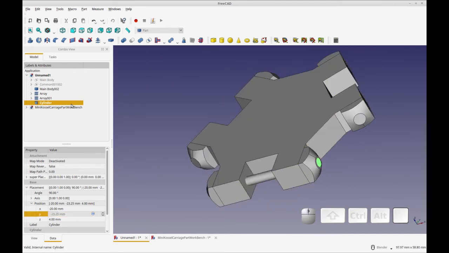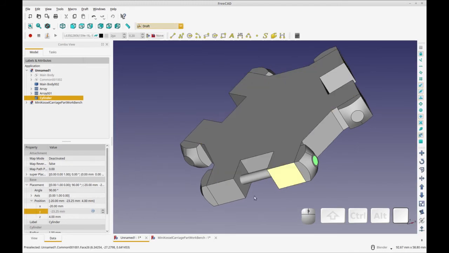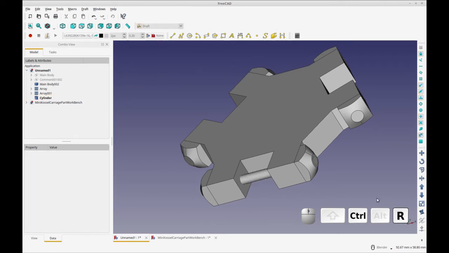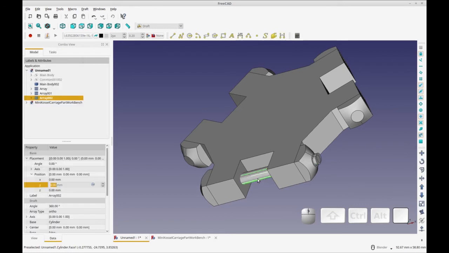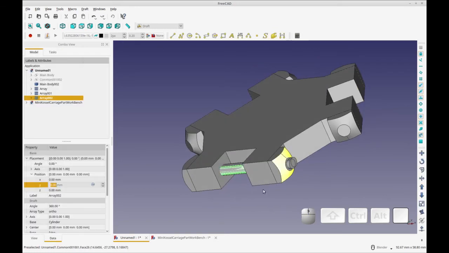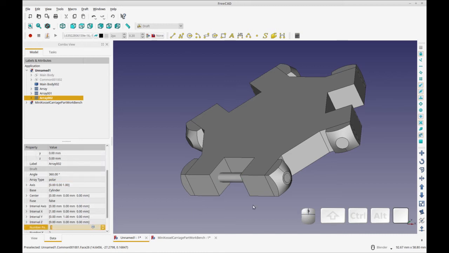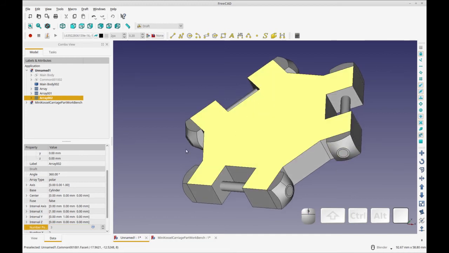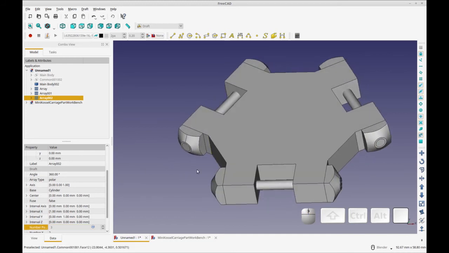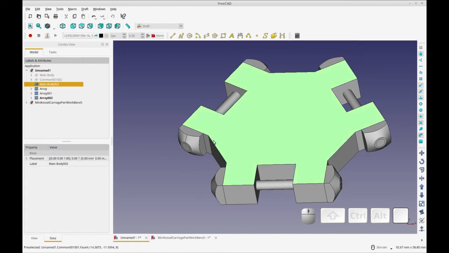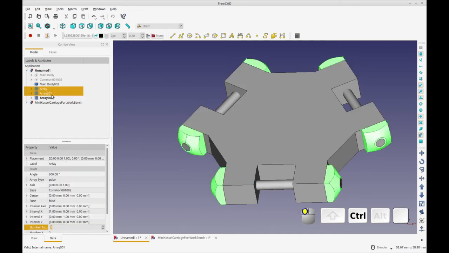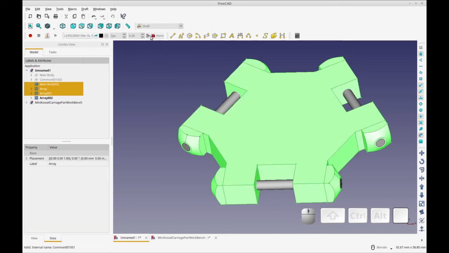Okay, so now we're going to do another draft array. We're going to go to draft, and this is going to be to draft copy this cylinder. Using our draft tool, we'll select the array. Oh, I didn't select an object, so there's my object, and it automatically arrayed it. We're going to change this to polar, and change the number of polar to 3. You see it's copied all the way around. To me, I'm sorry, but it's like magic. I love it. Now we're going to take our main body, and I'm going to union it with these two arrays, and then we're going to subtract out the third array.